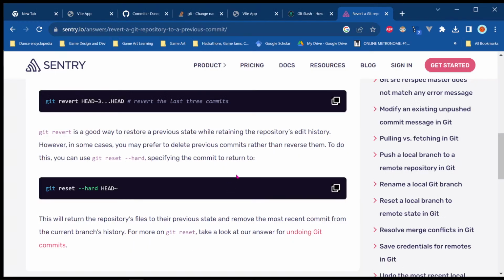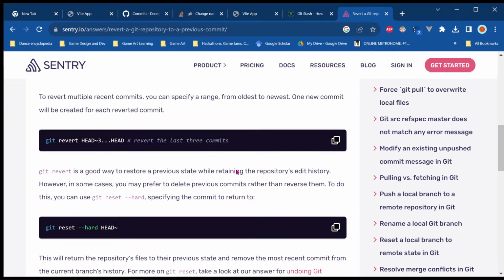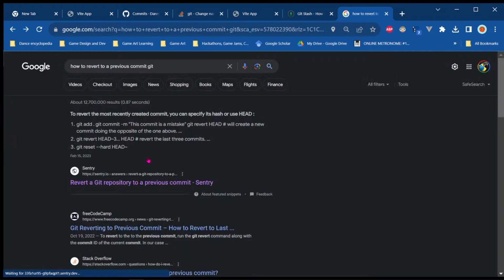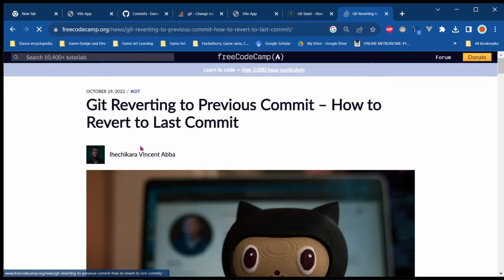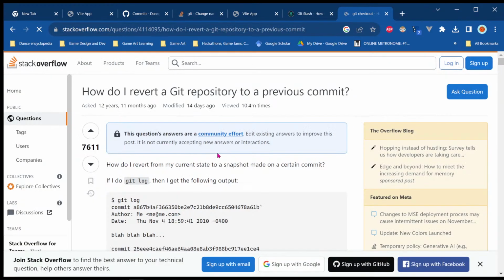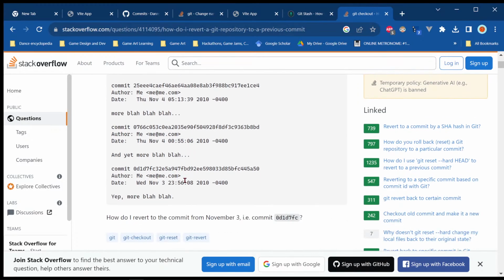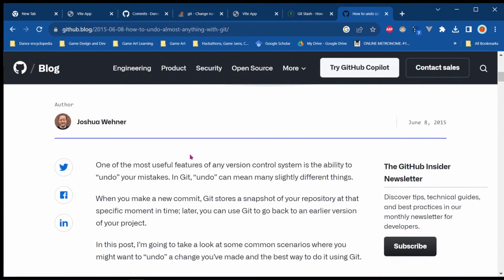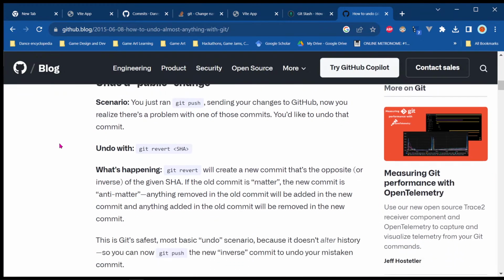I'm gonna go to git. That was not helpful. How do I, okay, here we go. Undo.